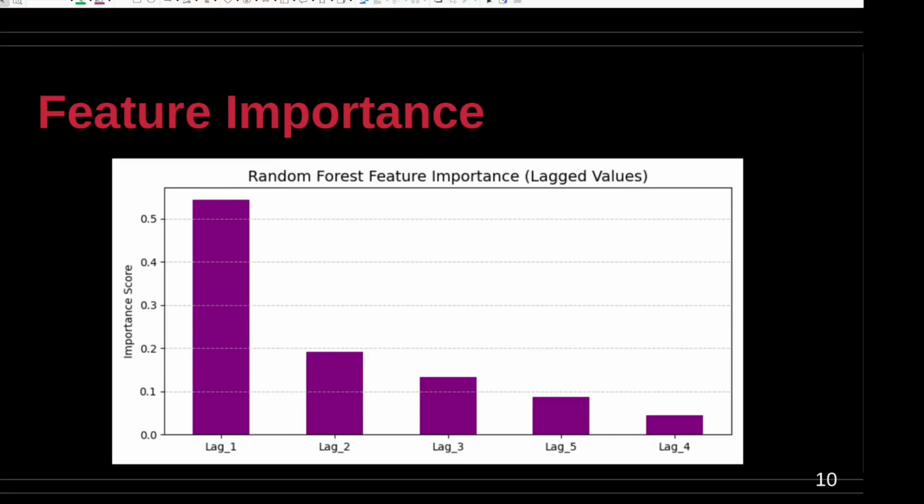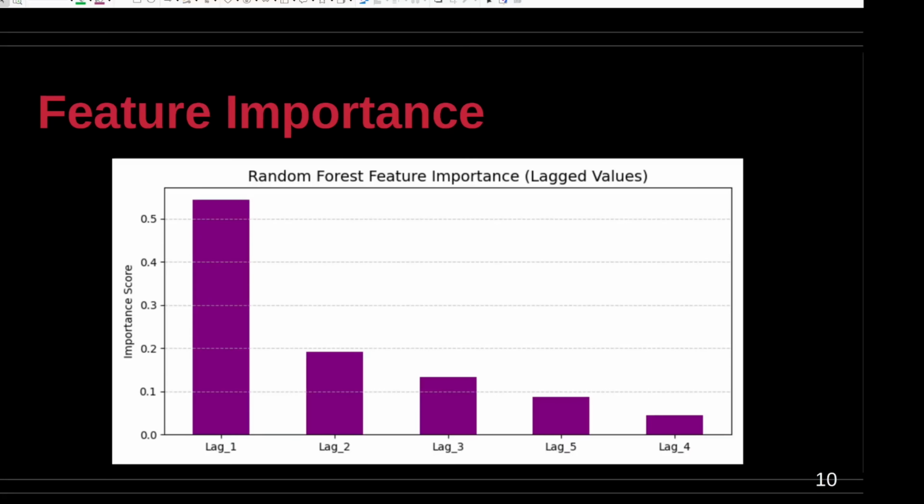For nearly all time series forecasting tasks, the most recent observations are the most critical predictors. The chart visually confirms this principle. Lag_1, which is yesterday's value, has the highest importance score, meaning the model relies on the value immediately preceding the forecast most heavily.